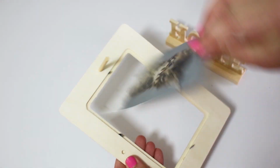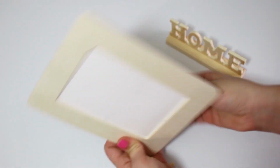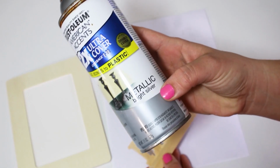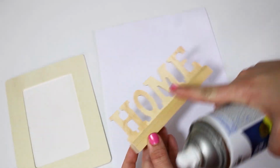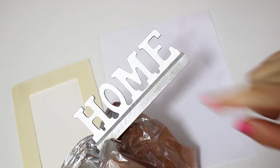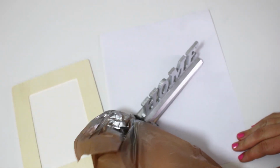But just to get a blank slate and see what I'm working with, I go ahead and turn that little kitten photo around and make myself a white background, and then I cover this home sign with some silver spray paint. I just take that outside and hold it in my hand. I felt like that was the easiest way, and I hold it with a bag because I feel like I can never get spray paint off of my hands.